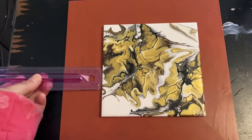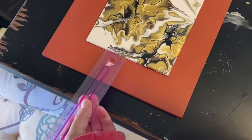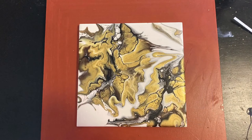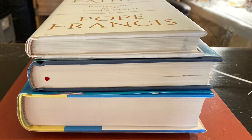Once you've decided on your orientation, you could take a ruler and measure to make sure you get it right in the middle, but I usually don't. I put a bead of glue closer to the mirror than the outside of the tile because I don't want any glue seeping out, and then I place the tile on top, weigh it down with a couple of books, and leave it alone for probably eight hours.